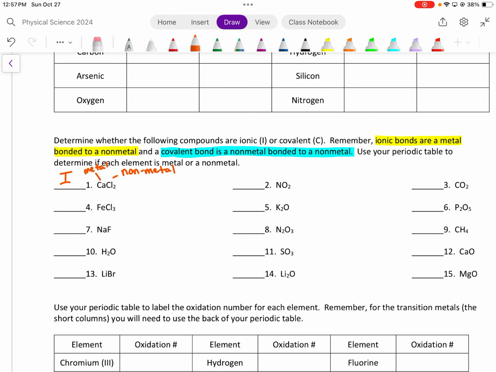And I'll do an example of covalent. Nitrogen is a nonmetal. Oxygen is a nonmetal. That's covalent. And just repeat that process for the others.